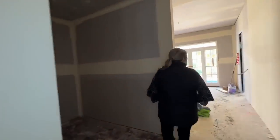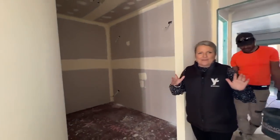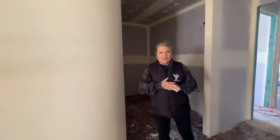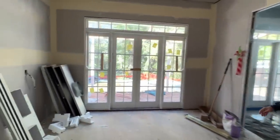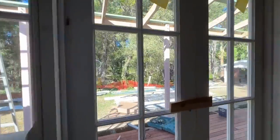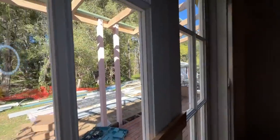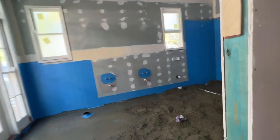We've got two sides of walk-in robes, and I can't wait to show you these when they get done. They're getting installed on the 29th of August. And then this is our master bedroom — a gorgeous view out to the creek, with your own doors and your own balcony. And as you can see, our master bathroom ensuite.